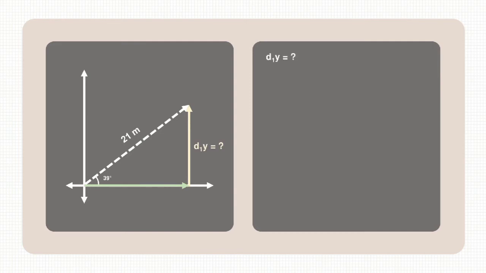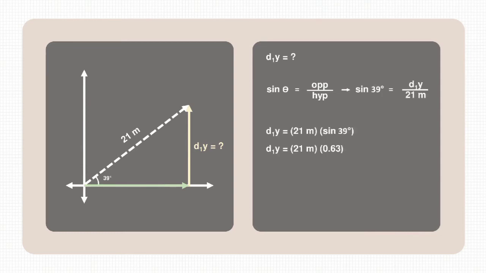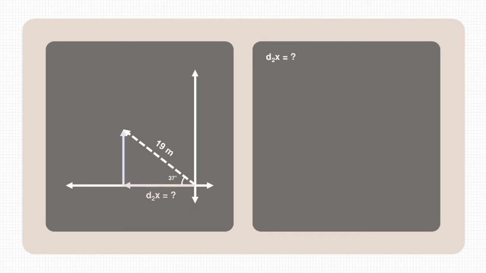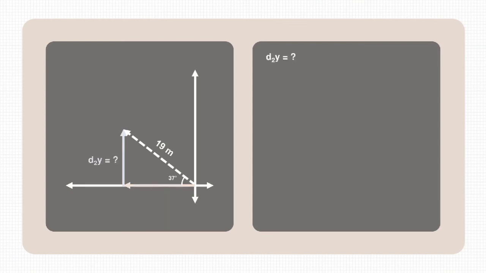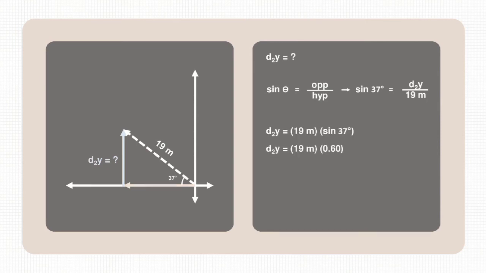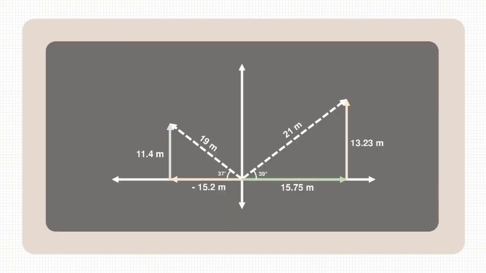Since we are looking for the y component, we have to use the formula of opposite divided by hypotenuse. After that, I repeated the process that I did on the x component. Now that we've got the x and y component for the first displacement, we can just repeat the process on the second one. Take note that we must observe the negative and positive sign of our answers. Now here's what our graph looked like.